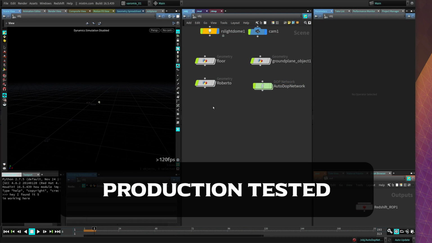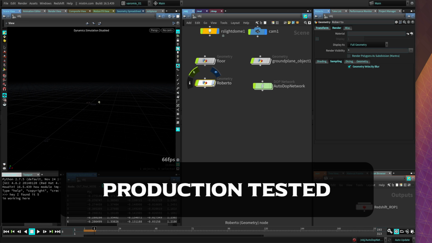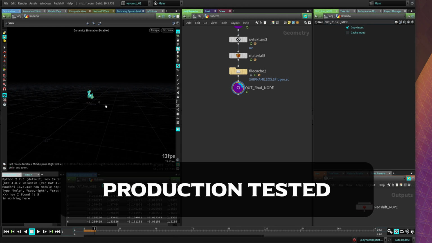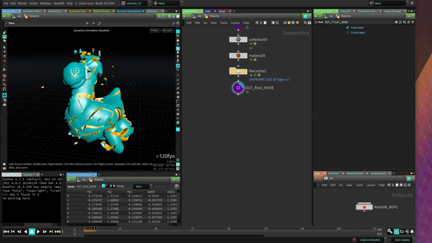Tabttoo, it's been used in production at the moment. So every production that I've been doing, I've been using Tabttoo for everything. The other day I had to do a tutorial without using Tabttoo, and it was hard. I'm so used to it. The amount of clicks it's saving for me, it's amazing.